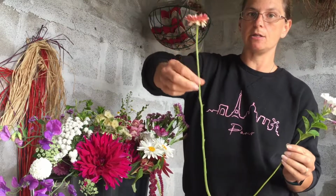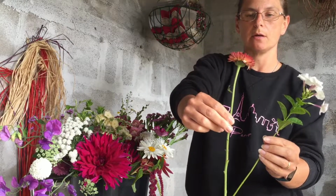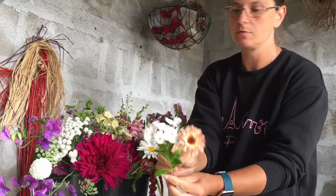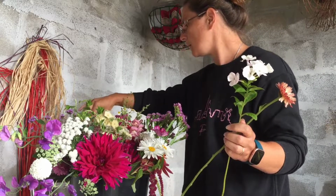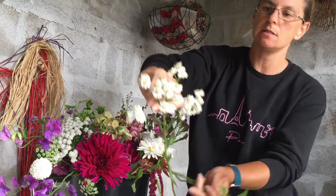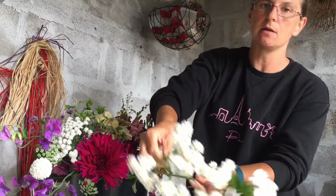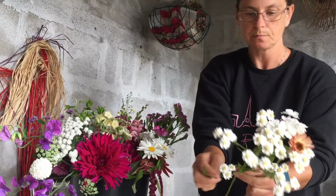Look at the length on that calendula. So that's a calendula. I can't actually remember what this one's called. Not sure. So I've got calendula there, and what should we go with? Maybe a bit of the achillea. Look at the length on the achillea. So this is called the pearl. This is the single variety of the pearl. I've got a double variety here somewhere as well.